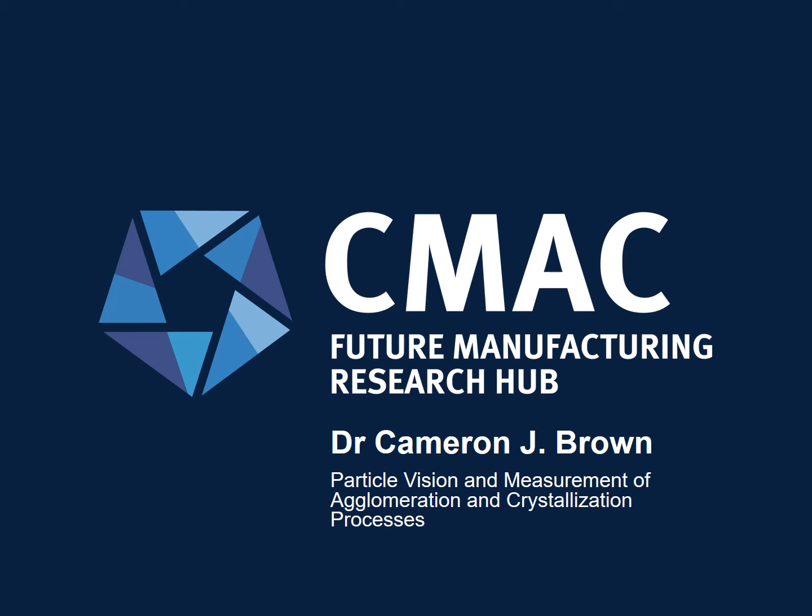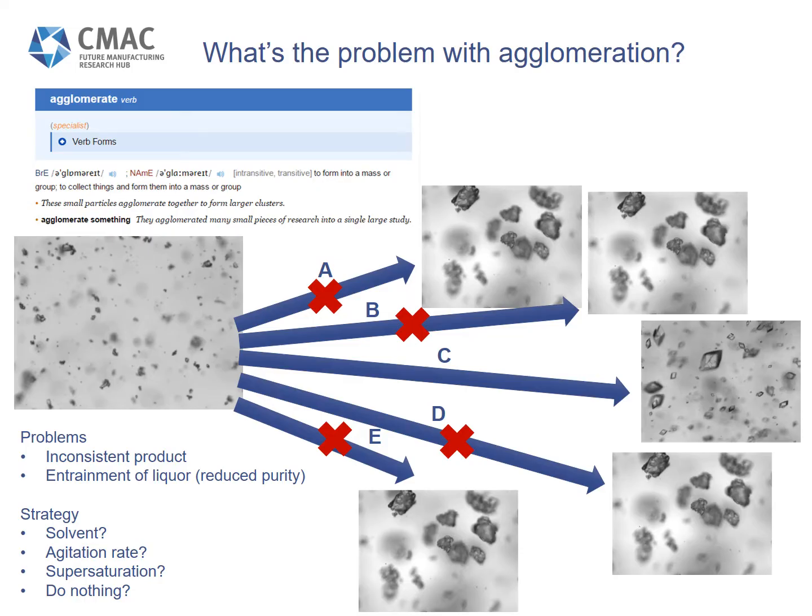I'm a research fellow for the CMAC Future Manufacturing Research Hub, and today I'm going to talk to you about some of the work we've been doing in the use of particle vision tools for the monitoring of agglomeration during crystallization processes. So to set the scene here, what is agglomeration and why might it be a problem?